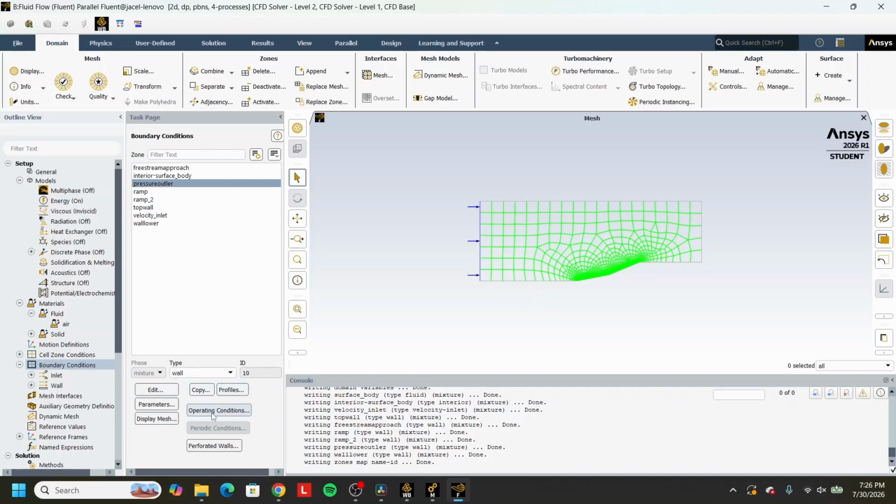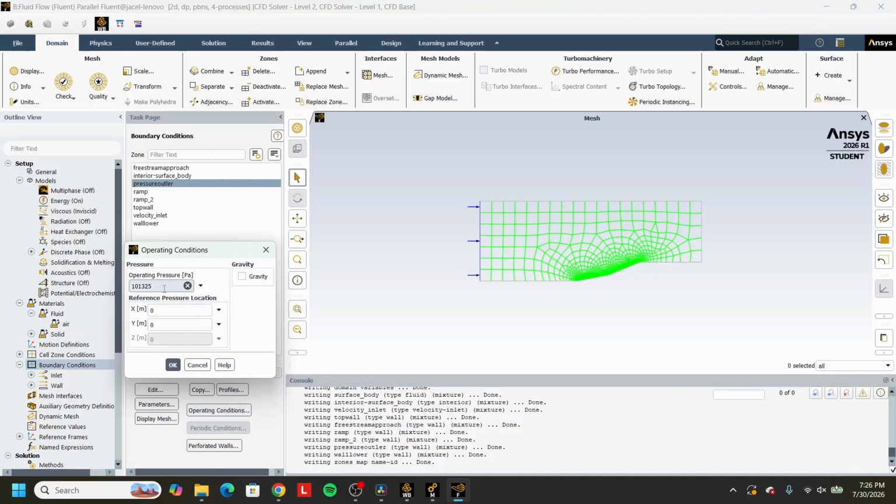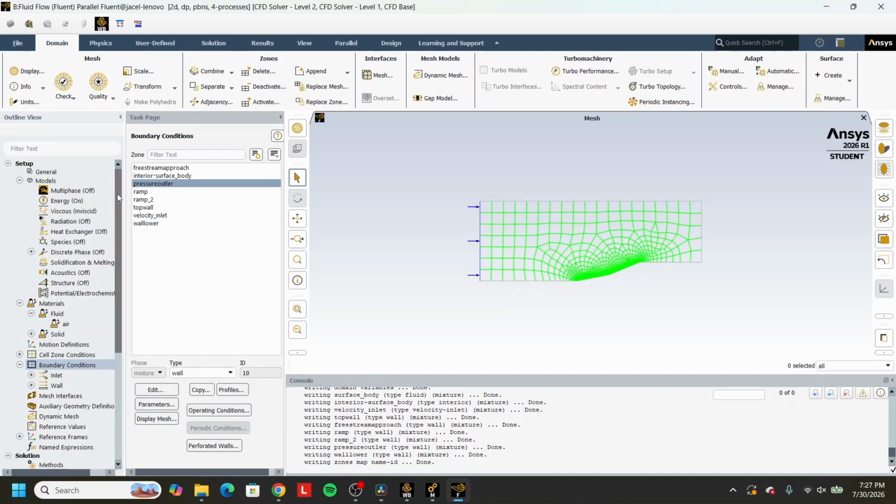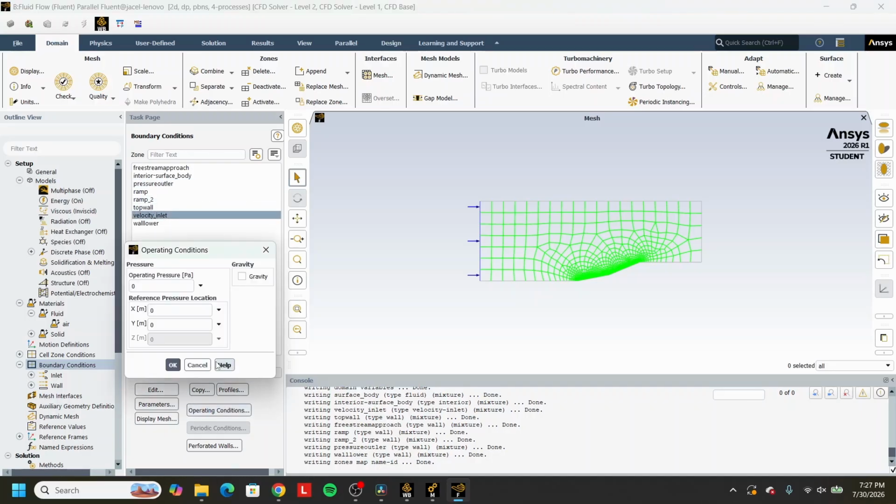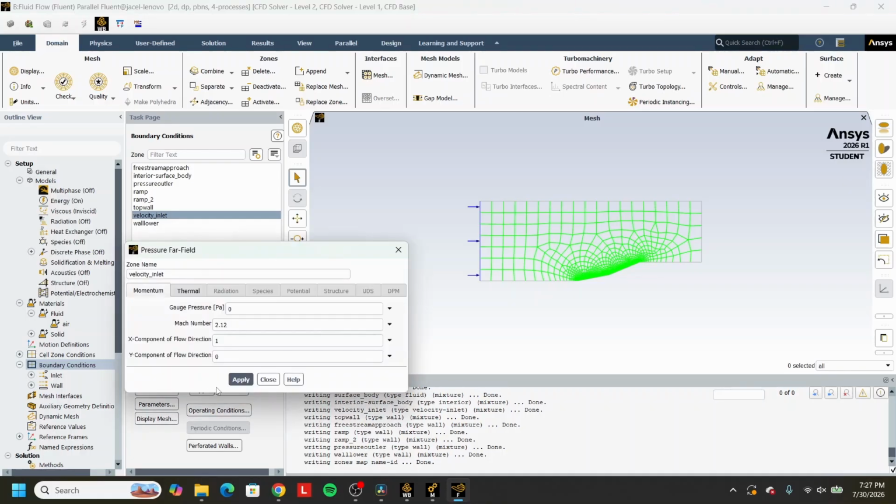Operating conditions. I think this should be 0. Actually, where is that? Right, 0 gauge. Okay, so yeah, everything's 0.